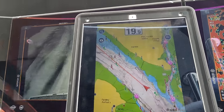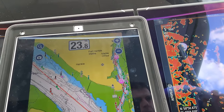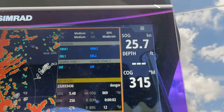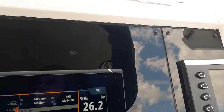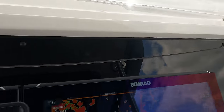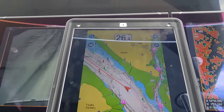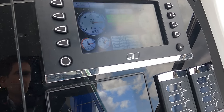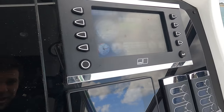So take the throttles forward, you see that speed will pick up. And you can see that runs 26 knots there for a 65 ton boat. It's pretty impressive. We are now burning 335 litres an hour per engine flat out.